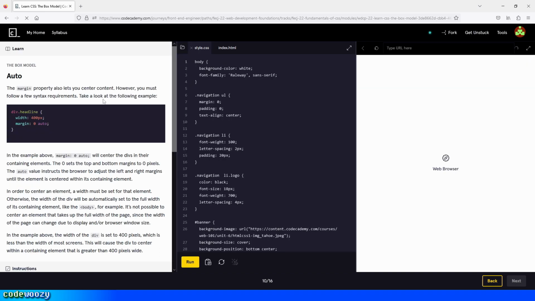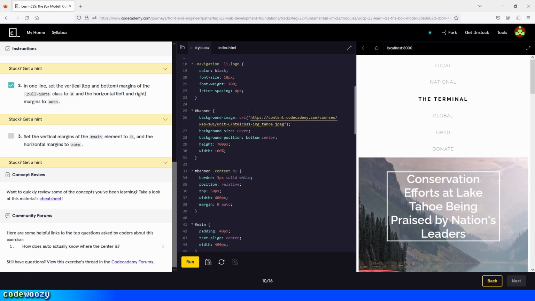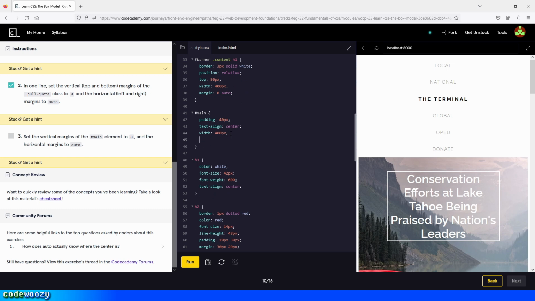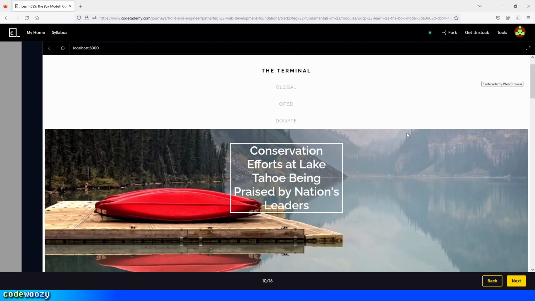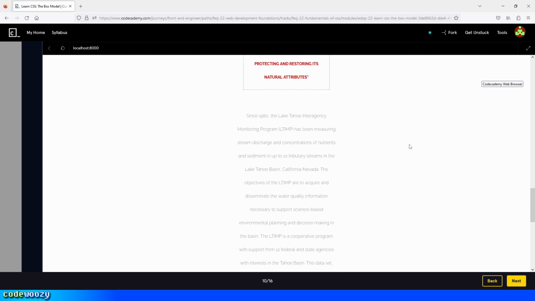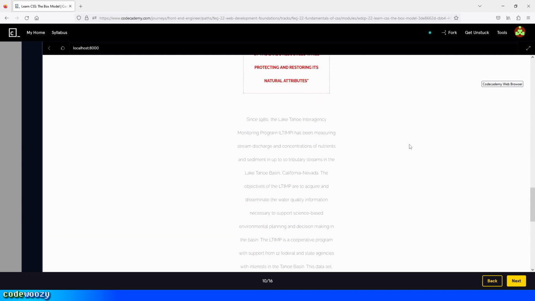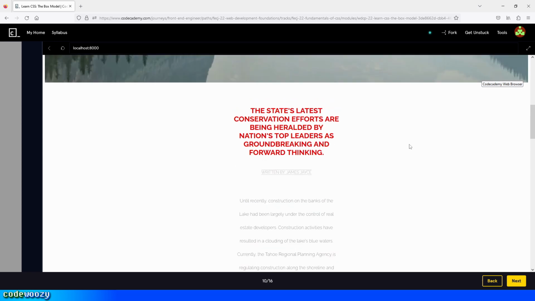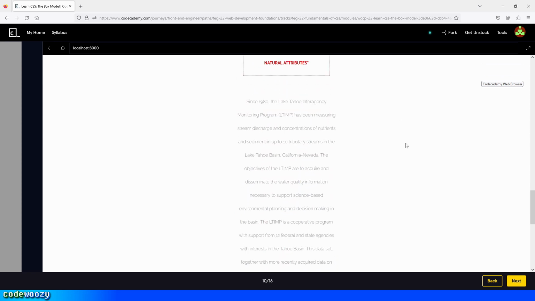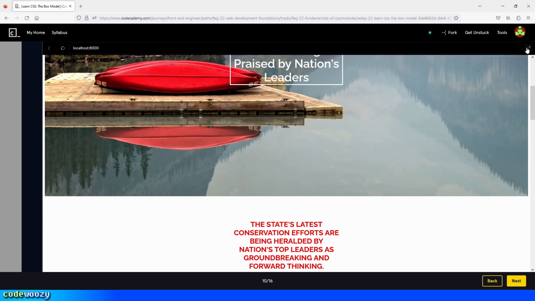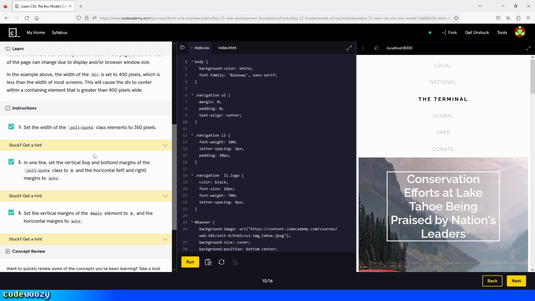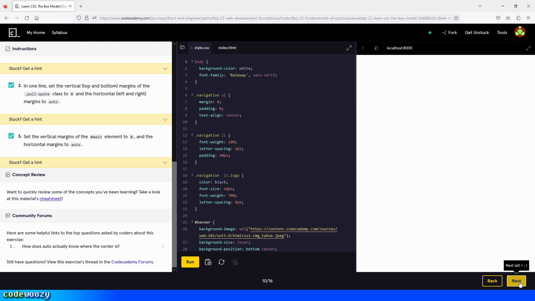And now when we add the line of code they're asking us to do, we are going to see if something happens, which I'm guessing it will. So let's type in margin right here on line 45, and then type in 0 and auto. And now let's click on run, and then expand the page and see if something happened. I'm guessing it did. Let's see. Yes, it did. So now everything is at the center of the page, right? So yeah, all of the elements nested inside the div element with the ID of main are now, as I said, at the center of our page. Perfect. Okay, so let's continue. Or let's see if there was anything else here. No, nothing else. So let's continue to the next part of the lesson.